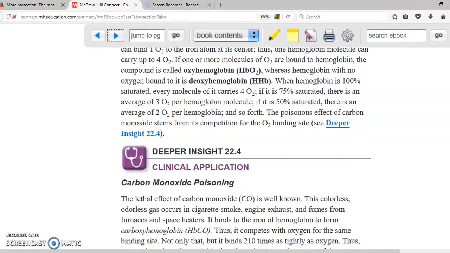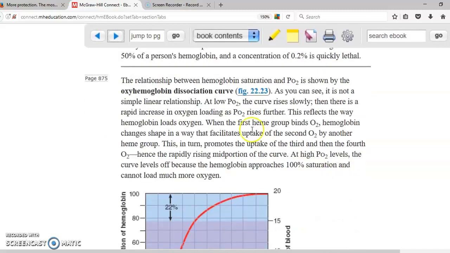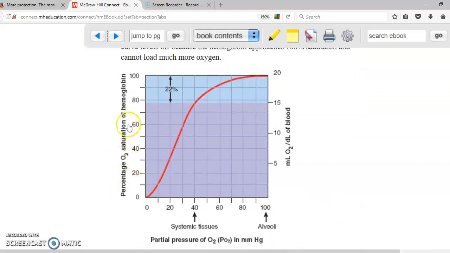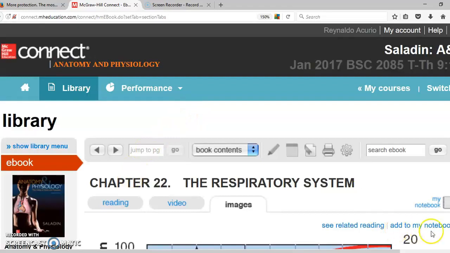There's one curve that you can use in order to understand that, and that curve is here, the oxygen dissociation curve, right here. You can see the percentage of oxygen saturation of hemoglobin depends on the partial pressure of oxygen. Let's take a look at these 4 squares, and let's assume that the red line goes through here. So when the partial pressure is 20, the percentage of saturation is 20. Let's jump to more. So when it's 40, it should be 40, right? Double, but it's not. It's actually all the way up to pretty much 80. Why? Because this part shows you that when one oxygen attaches to the hemoglobin, the attachment of the other oxygens is faster and faster and faster. Therefore, there's a steep increase in the amount of oxygen saturation.